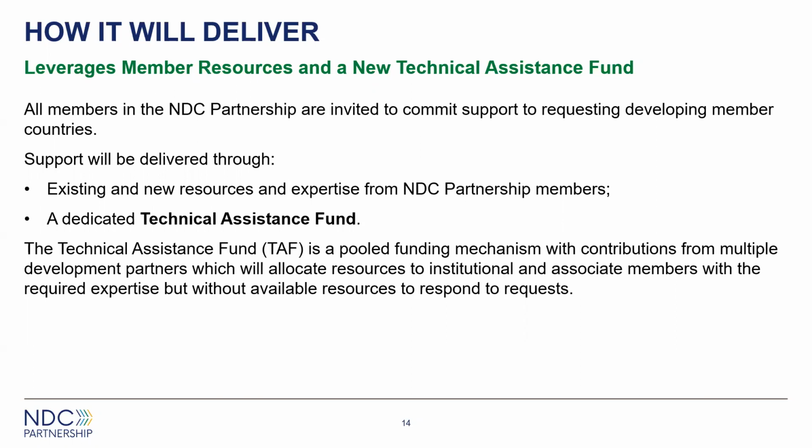This process will start on the 23rd of August, when all of the potential implementing partners will receive the request from all the countries. And we are asking you to respond, to commit to providing support by September 6th. Then we will consolidate these responses and make sure that if there's any questions, any doubts, we facilitate conversation with countries or amongst different implementing partners that might be interested in providing support to the same country in the same areas.